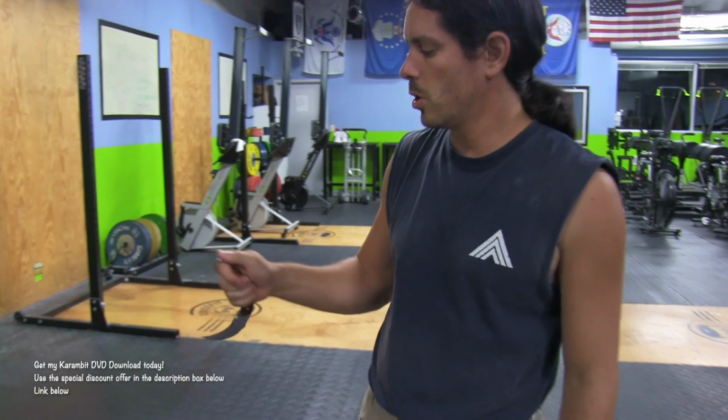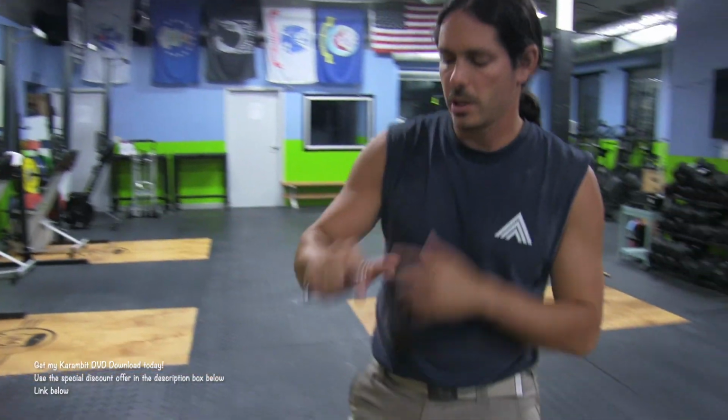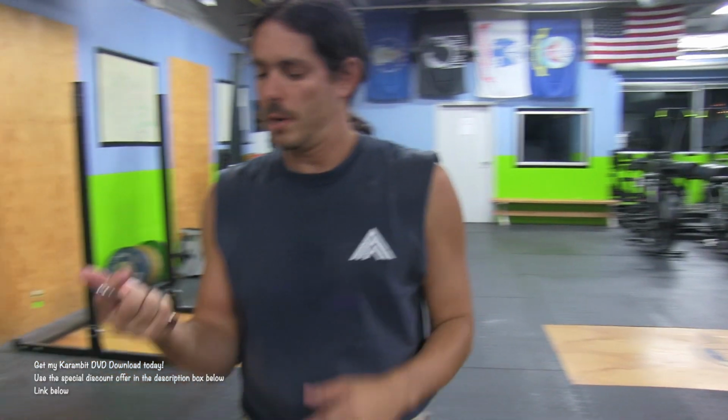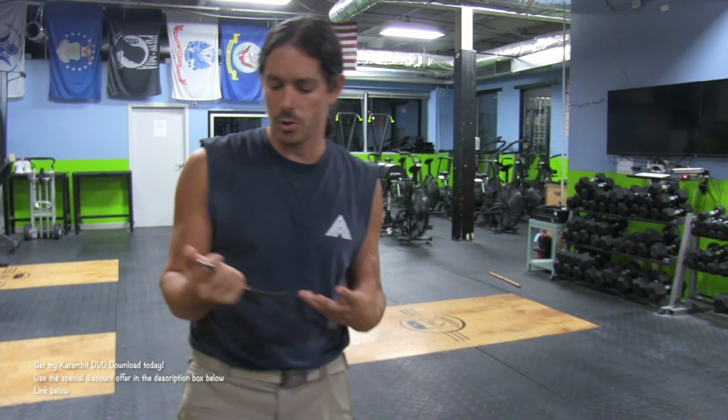But we don't do a whole lot of this flipping here when we are working out with the karambit. Typically, we just keep it in the grip and we work it that way. But just a couple basic moves with the karambit, pretty cool. Again, start off with the trainer. I don't have my trainer with me today, that's why I'm using this one, but it's a super cool karambit.